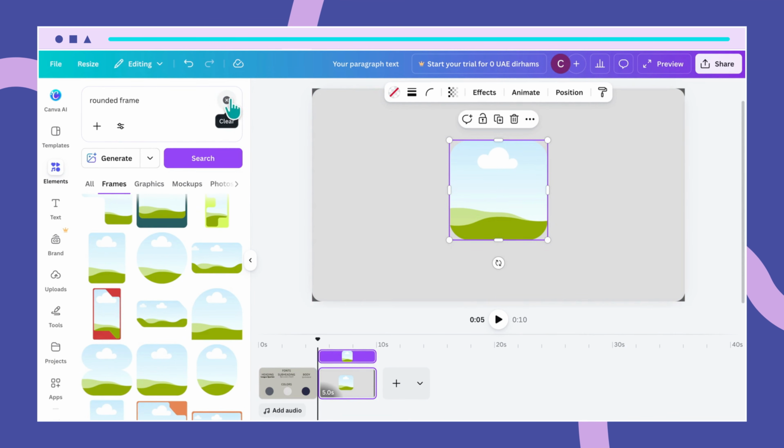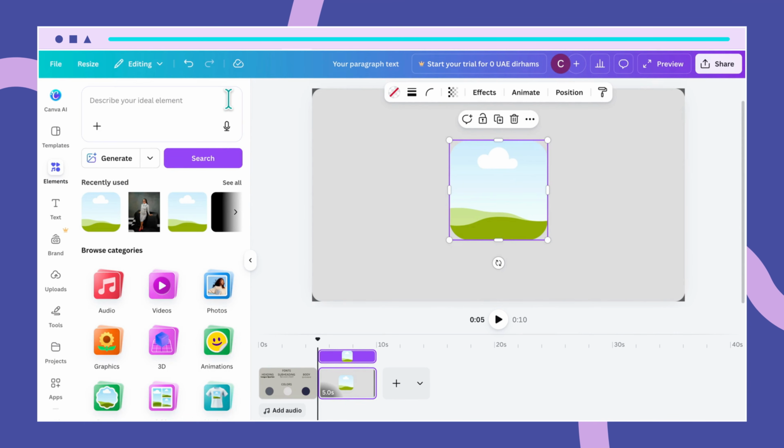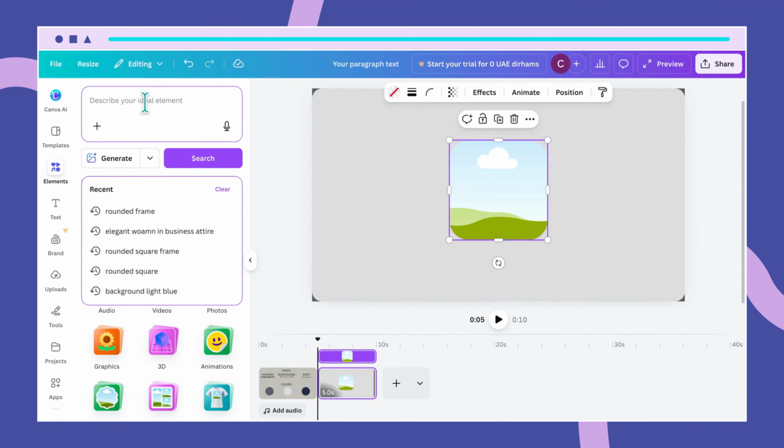Next, we're going to look for a LinkedIn style professional photo. I'm going to type in here elegant woman in business attire. I've already searched it, so it's in my recently used, but I just want to show how I did that.